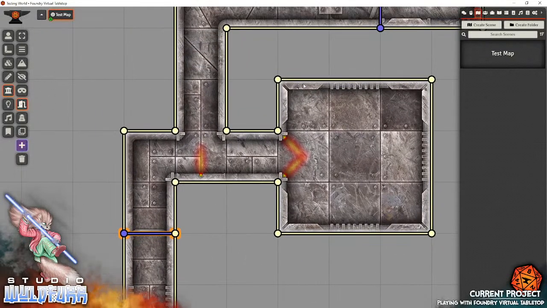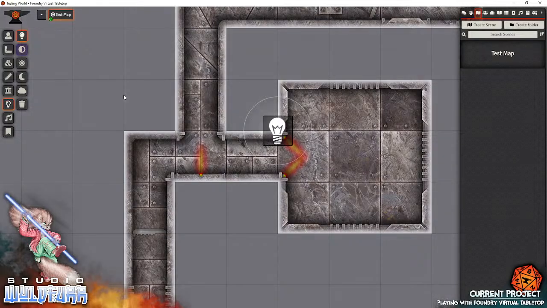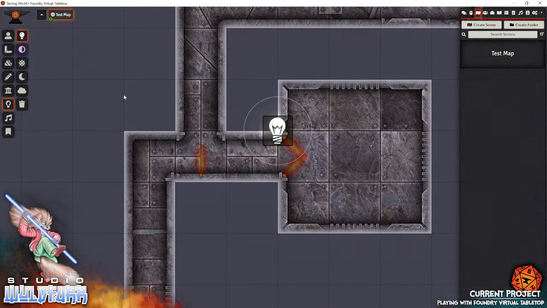So now let's add in some lights. Let's add in a light. Yep. Now it's a little bit hard to see the lights, so these buttons over here. When you're in the lights button, this one creates a light. Adjust scene darkness, which I'm not going to do. This one is daylight and nighttime. So if I click on nighttime, the whole scene will start to transition to darkness.